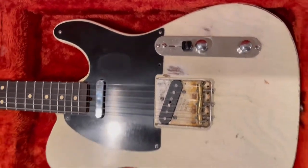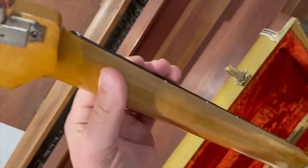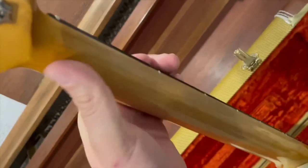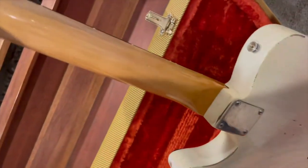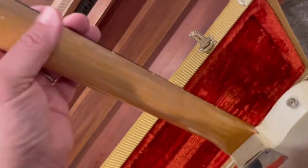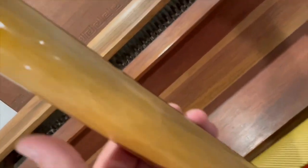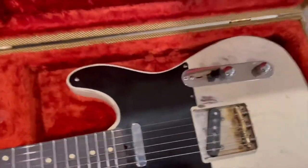And let me tell you something, this thing sounds great. The neck on this thing is a big one, and I do like it though. It's a big, fat, thick neck, as Bill would say, you know, a man's neck. I like those thin ones sometimes. But man, it's so comfortable to play up and down. And even the aging to the neck is just realistic looking. And it's just a beautiful guitar. So that being said, let's plug it up and let's see how she sounds.